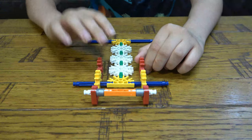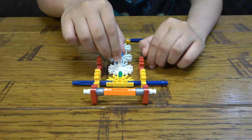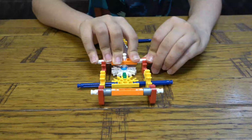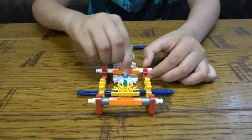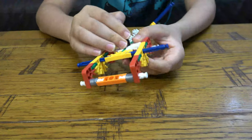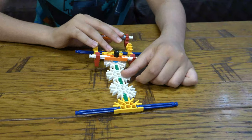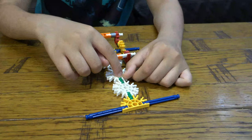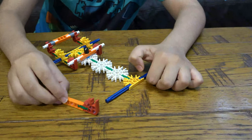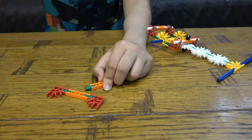And keep that in place by, and then just build this, but this one you don't need any silver ones. And then just place this. Turn it around. Get one of these, like so. Okay. So now, what you're gonna need to do, so leave this one. Now, for this side, instead of these yellow ones, you're gonna get these orange ones. And it should just build another one.